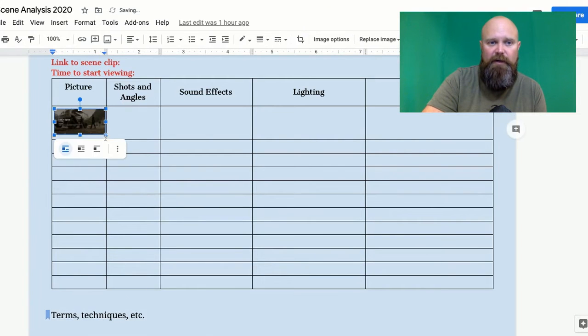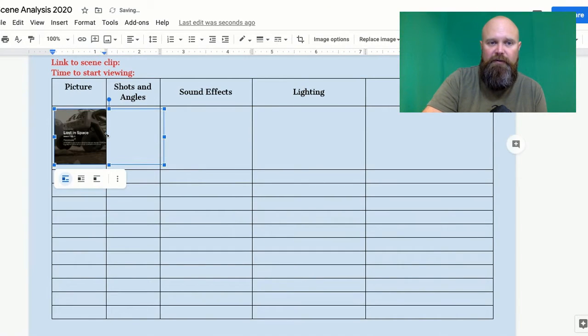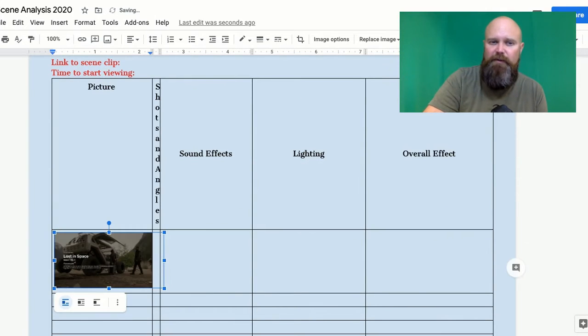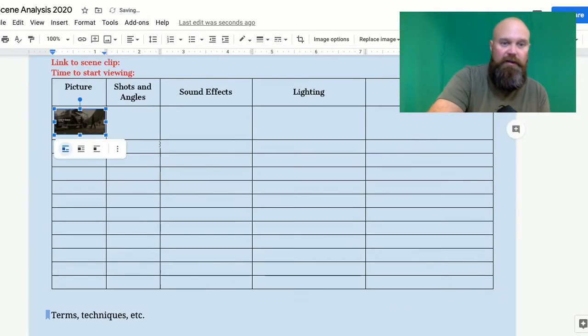And if I want that to be bigger, I can make it bigger, and it'll expand everything. Oh, maybe it doesn't. I need to move this over if I did. It's up to you. Well, that's really annoying. So let's back that up too and not do that. All right, so we got a picture in there.